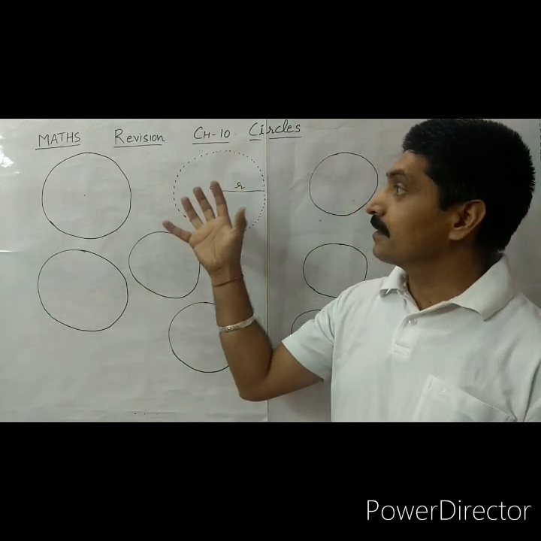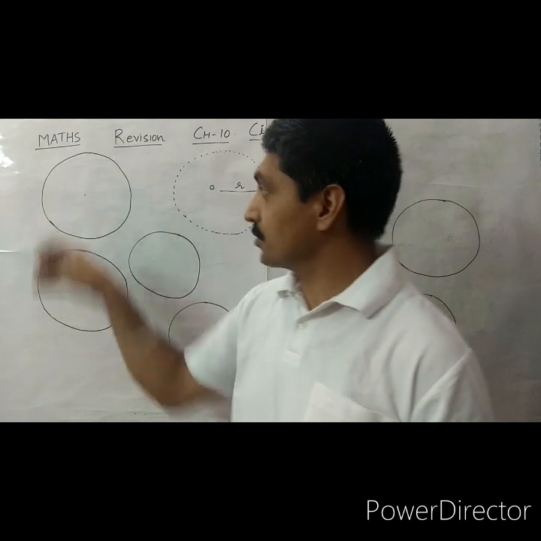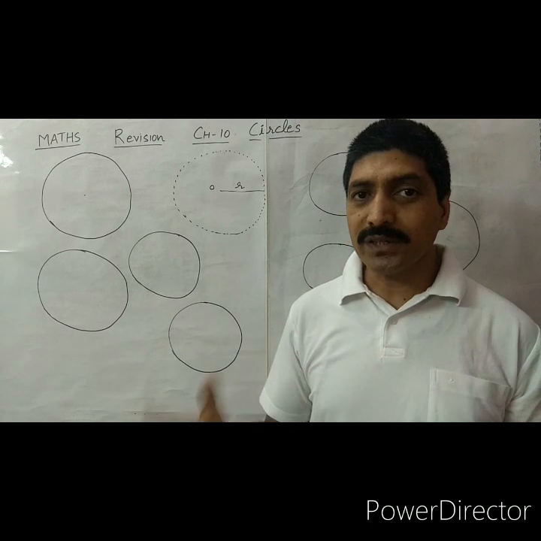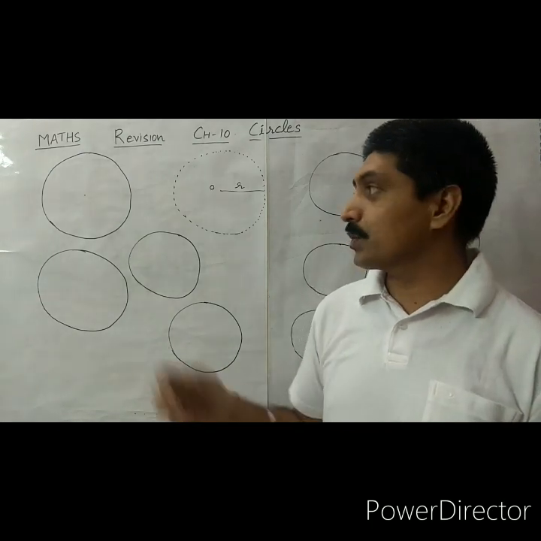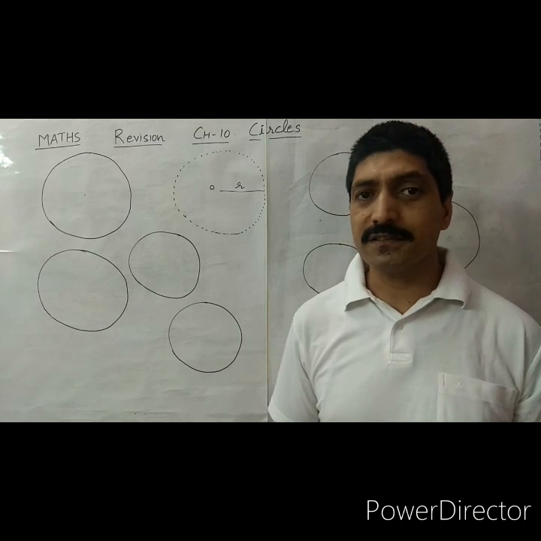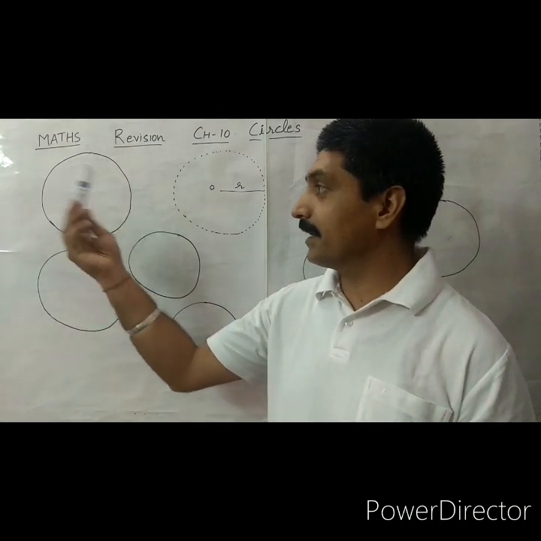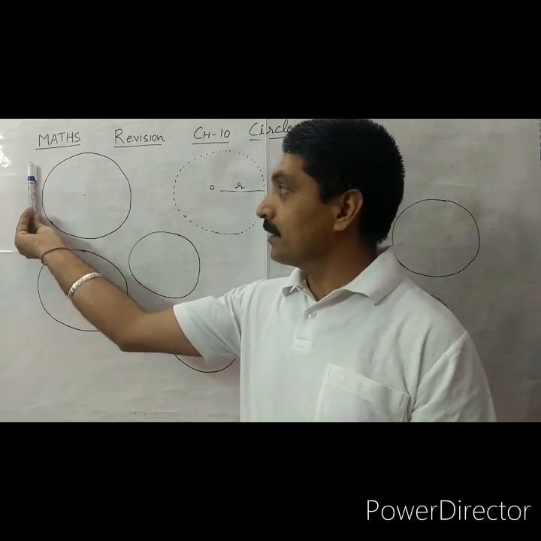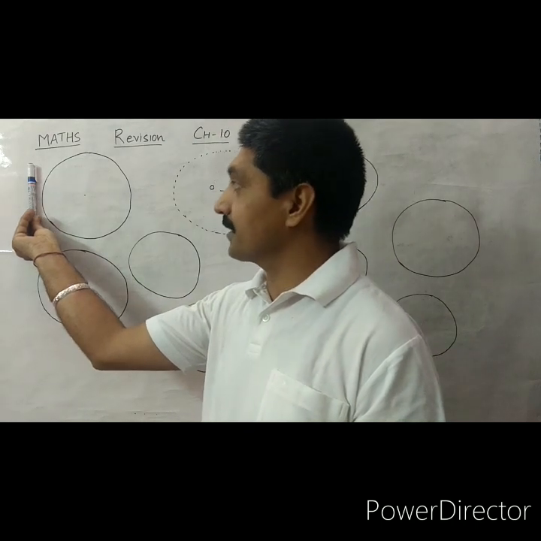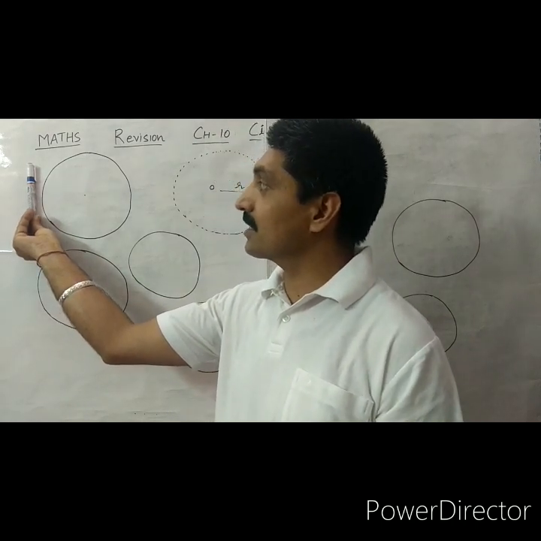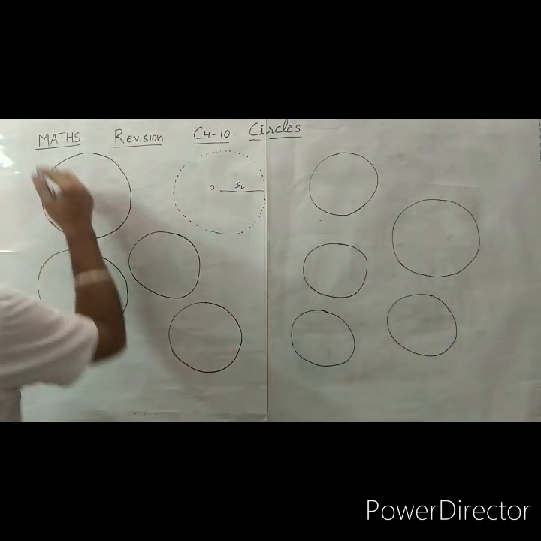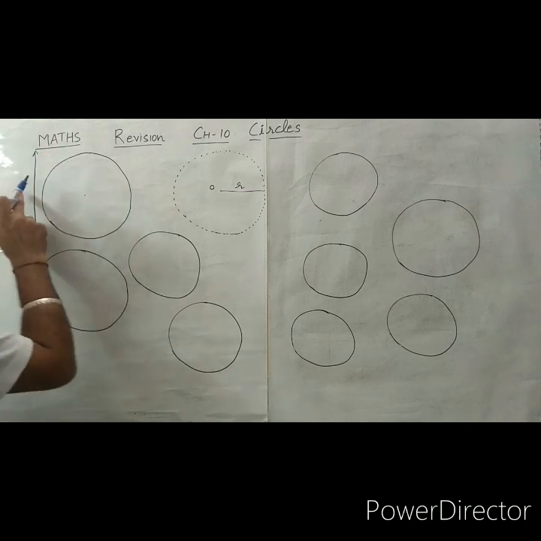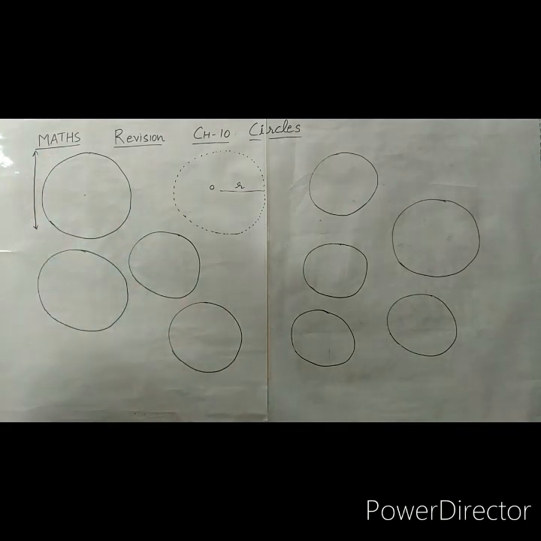In grade 10, we will discuss especially the secant to a circle and a tangent to a circle. So what is this tangent and what is the secant to a circle? We have three cases with a circle and a line. Suppose this marker is a line. First case, when this line is non-intersecting, it is not touching the circle.